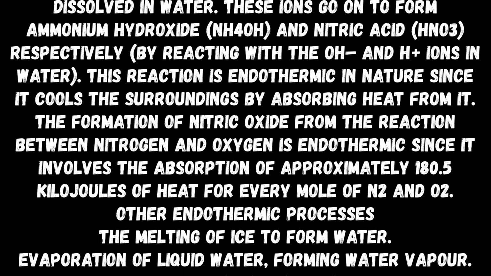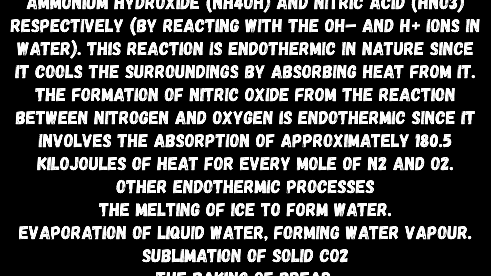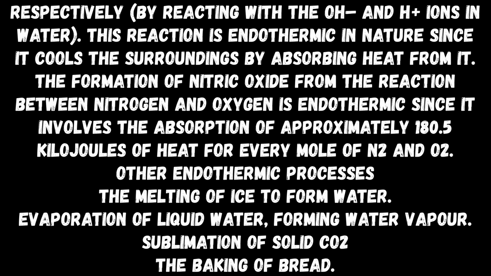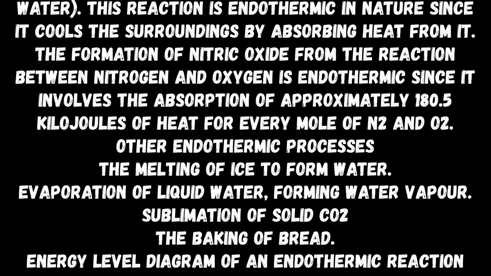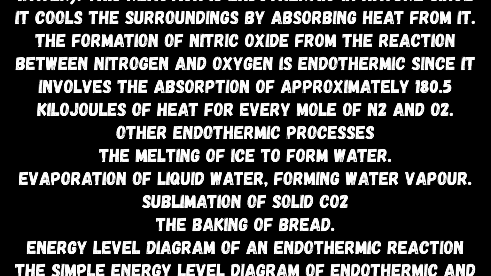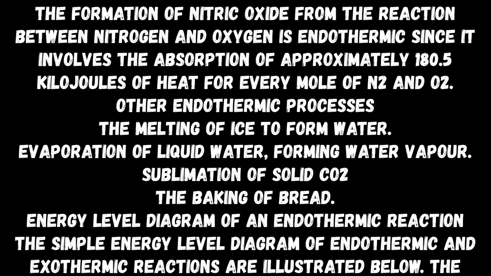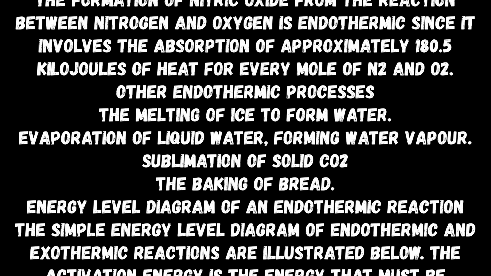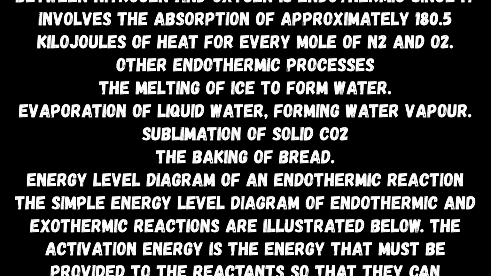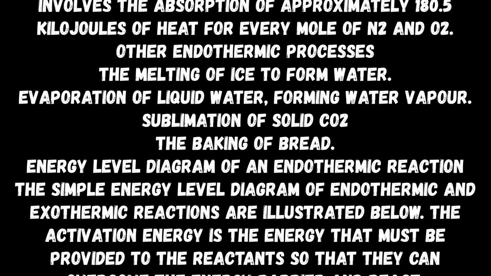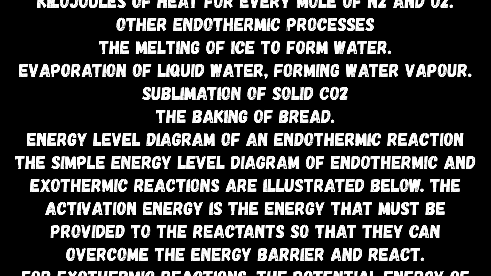The formation of nitric oxide from the reaction between nitrogen and oxygen is endothermic since it involves the absorption of approximately 180.5 kJ of heat for every mole of N2 and O2. Other endothermic processes: the melting of ice to form water, evaporation of liquid water forming water vapor, sublimation of solid CO2, the baking of bread.